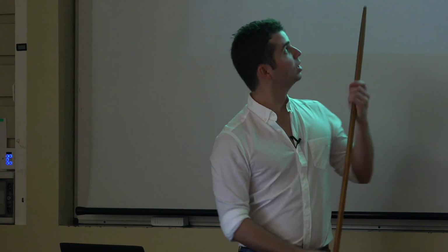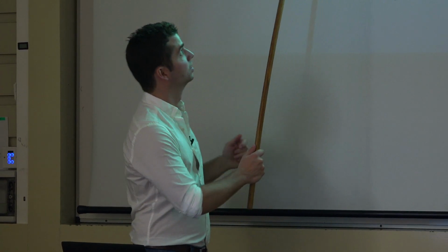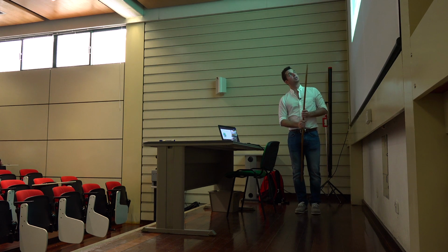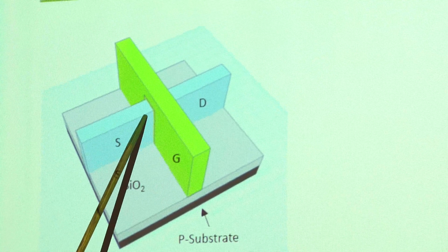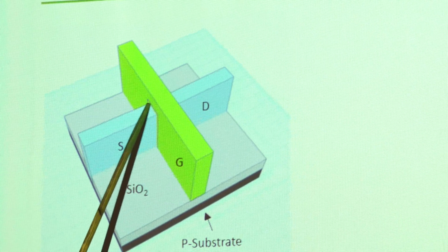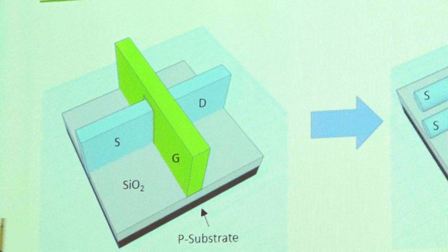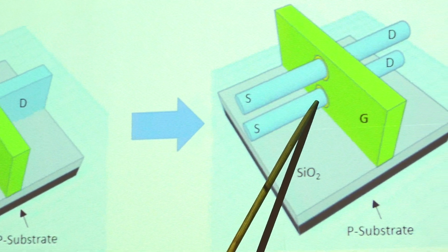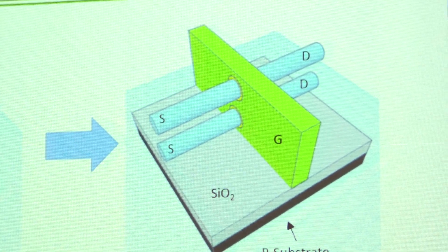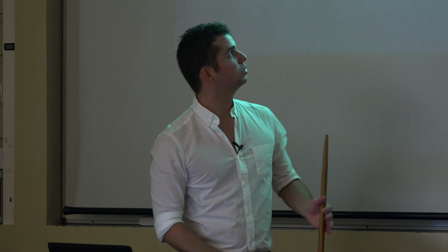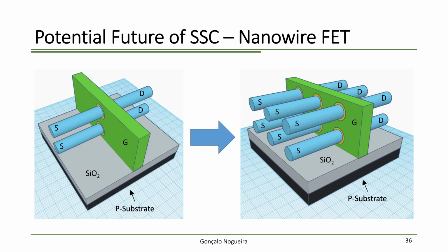So, first of all, let's look at the FinFET again. This is the way it looks. Got source here, drain here, gate, etc. The evolution now is to transform this into a gate all around. So here the gate is on 3 sides of the channel. Next, we're advancing onto a gate which is all around the channel, and we're starting to accumulate transistors vertically. So these are the nanowires. The idea is to stack the nanowires as much as they can on a single gate. This will increase the width of the transistor.